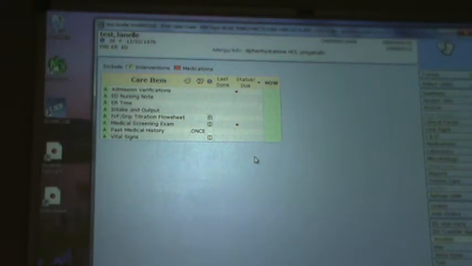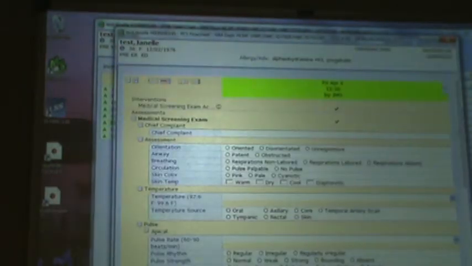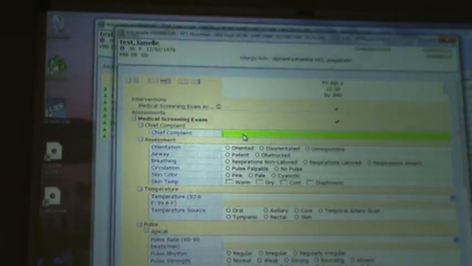Okay? I do want you to go in and document a medical screen on the scheduled ER patient. This will be a new process for scheduled ERs. We do want some documentation that we're confirming they're not in an emergency medical condition. So we will fill out this medical screening exam documentation. So go ahead and complete that documentation.